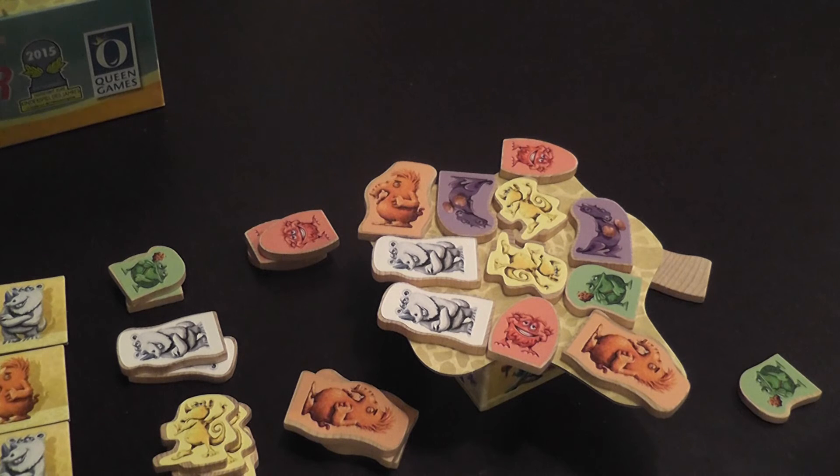Pusha Monster — very simple. A spatial reasoning game with some dexterity, some really cute components, and a fun, silly theme. The game doesn't even try to explain why you have to push the monsters. At least they're not coming up with fake justifications like 'you are a zookeeper of a zoo for monsters passing a qualifying exam.' It's just a game — you push a monster on the cliff and see that you do not make anybody fall if you can. Silly idea, silly theme, but it looks great, the kids like it, and it's a really small, simple, fun game.